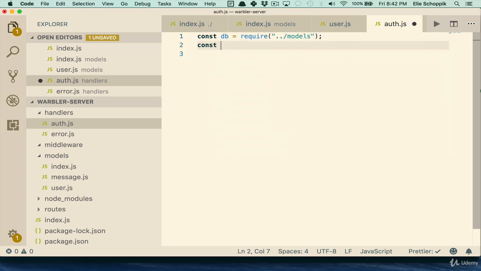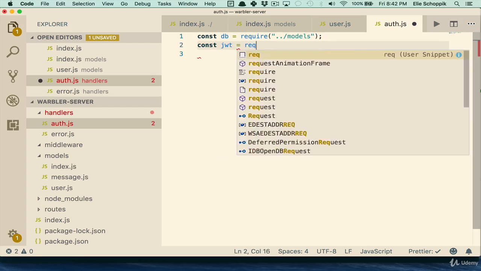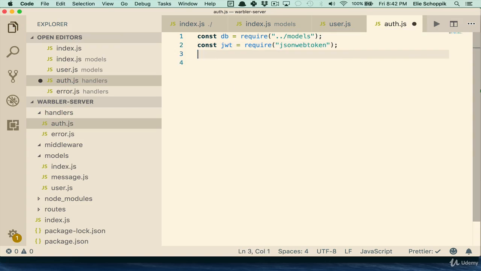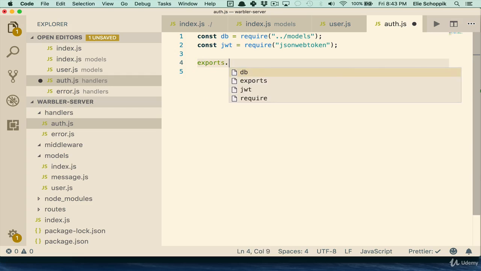We are going to need the JSON Web Token module. So we're going to bring in JSON Web Token. And remember, JSON Web Token is going to be used to create JOTs or JSON Web Tokens. You saw those in a previous screencast. Those are the tools that we're going to be using to mark users as logged in. If there is a token that exists, that's going to be created when the user either signs up successfully or logs in.